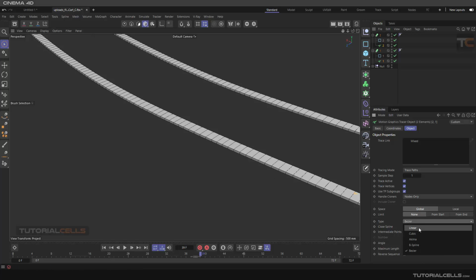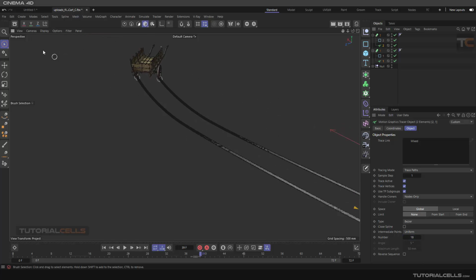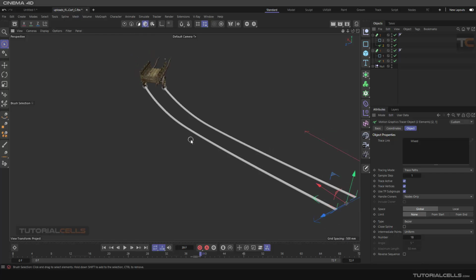It's very different, either linear or Bezier. Don't forget that. Or you can make it uniform. As you can see, the subdivision will be changed. You can make it smoother or faster. If you have a very curved, dense trace, you can change it.